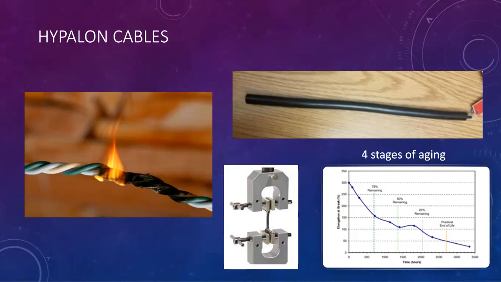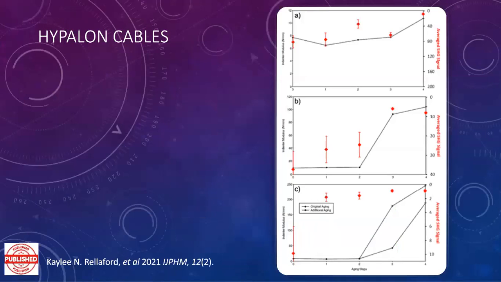They can't do this in the field and keep using it though. So they sent us samples that they had already sensitized at 4 stages of aging. Each of these points shows an unaged first stage, second stage, third stage, fourth stage. The red data points are our SHG signal response. The black is their indenter testing, which is another slightly destructive test that they can do. But we wanted to compare specifically to them with these same samples.